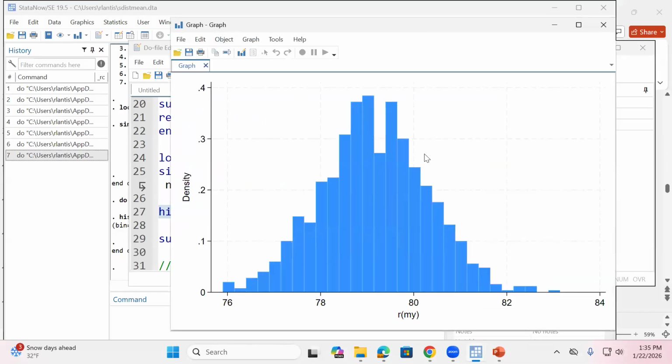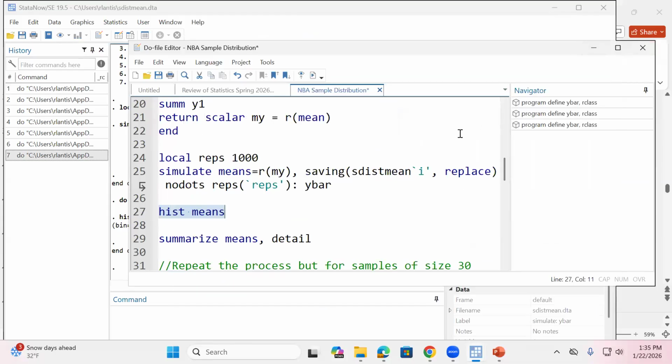oh, what does this look pretty similar to? A nice normal distribution. My sample means end up being normally distributed, and around what value? What should be the center of this distribution? The true population mean, which we wrote down earlier, was right around 79. Okay, so this kind of proves this concept or this rule to ourselves with data, right? Oh, it's freaking out at me, so I'm going to close this.